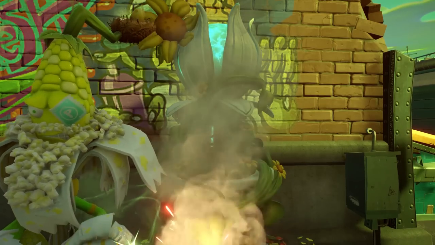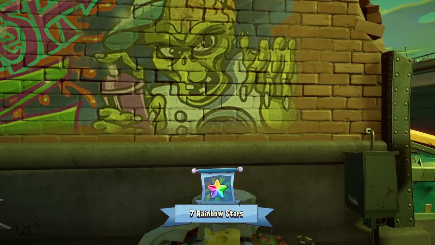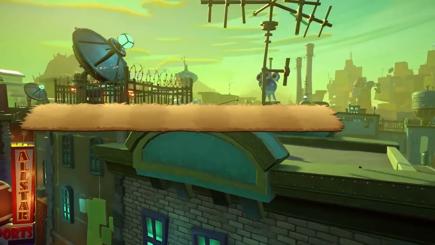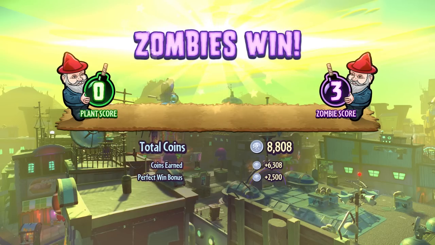Where's the trap? What kind of trap? Where's the trap? It's not like a gnome bomb. We got 7 rainbow stars for winning that. Fantastic. I'm trying to visualize what the trap looks like because I haven't actually seen it yet. But it is gnome bomb. I didn't see a gnome attached there. But it is gnome bomb.